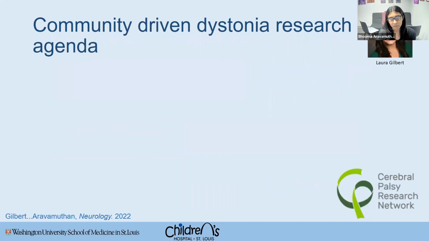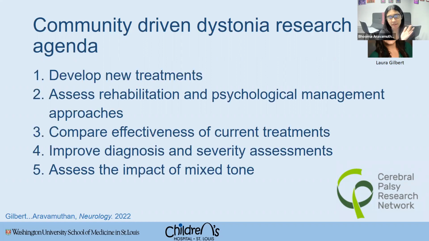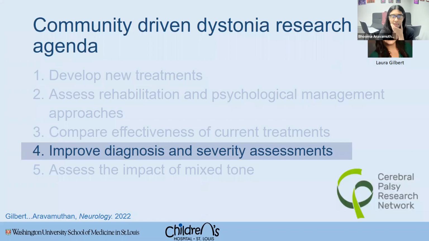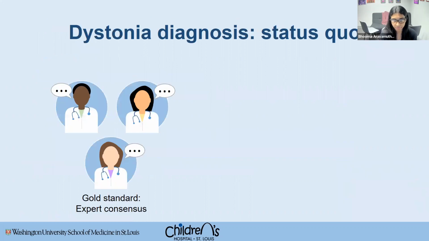We asked the community, so caregivers and people directly affected by CP, in addition to researchers and clinicians, how we should attack these problems. Specifically, there are treatment gaps, diagnostic gaps, and pain-related gaps, and the community identified many of these issues. We identified 10 gaps in total, but in the top 5 is, again, improved diagnosis and severity assessment. So I want to highlight that this isn't just something that I'm passionate about, it's something that the field and people directly affected find important as well.